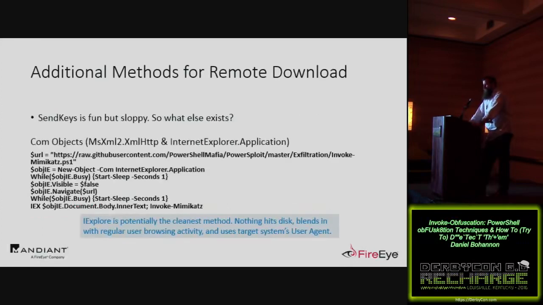So SendKeys is kind of fun, but really sloppy. I mean, users would probably notice if Notepad starts flying up and downloading Mimikatz, right? So there has to be a cleaner way, and there is. A PowerShell COM object, instead of spawning additional applications to the user, can actually do things like use Internet Explorer. Tell Internet Explorer, hey, you go fetch this payload. I'm going to wait until you're done, and then I'm going to query out whatever piece of the HTML I want that is my payload, and then execute it. What's nice about this is that it's cleaner. Nothing hits disk. It blends in with regular user activity because IE is making the connection, and it uses the default user agent for that system.